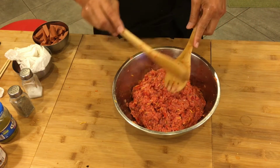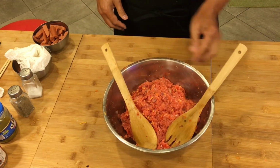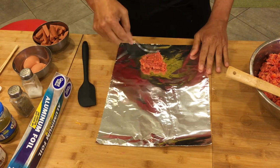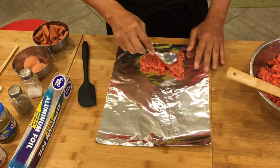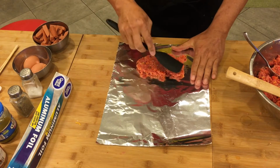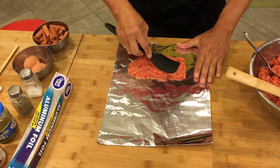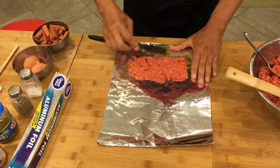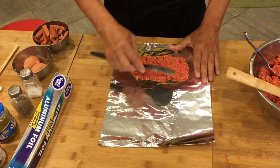Now we're gonna wrap this now, and we're gonna form a cylindrical shape for our embutido. Now we'll put 3 spoonfuls of our mixture here. We'll flatten it, and then we have to put the boiled egg and sausage inside.